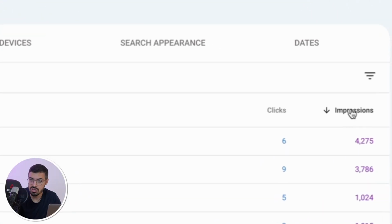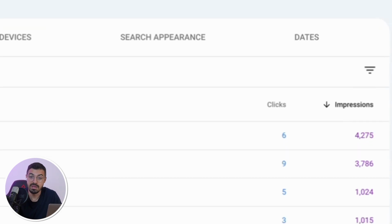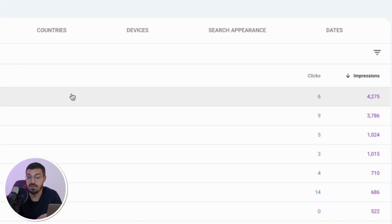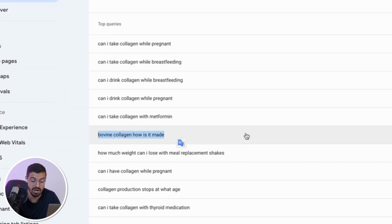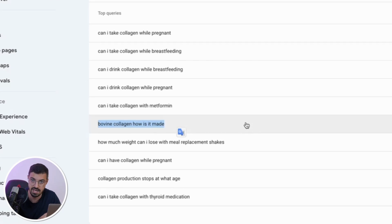Order by impressions. You can do it immediately, because what you're going to find, and this is a good case, are maybe search terms that have a high volume. They're very top of funnel, but you're not really getting traffic for that, basically because you don't rank. Your position is too low. That's not really the point here, to rank organically for SEO, but you can find hidden gems. You can find good questions that people are asking, or problems or desires. You can leverage those terms for future research.